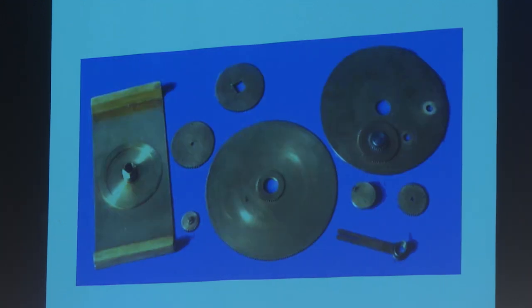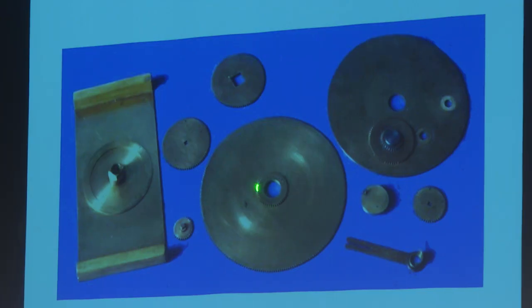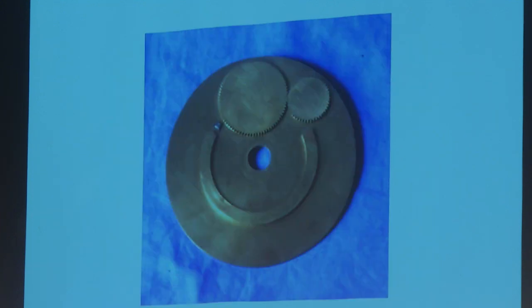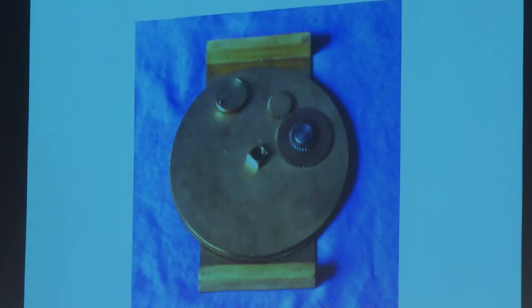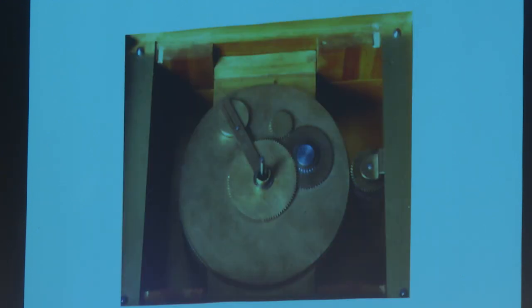And for example, here is the one for Jupiter. This is wholly conjectural, but it works. Frame plate, well, what it comes to in the end is that there is the epicycle which drops in there and is driven through a chain of gears. And it works well. We put it together. That's the underside. That's it put together. That's it even more put together with the stationary wheel in the middle that it crawls round. There it is in the box with its lever on.